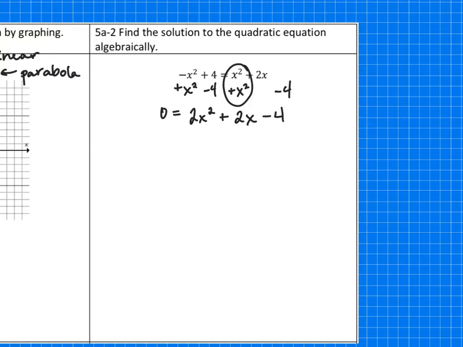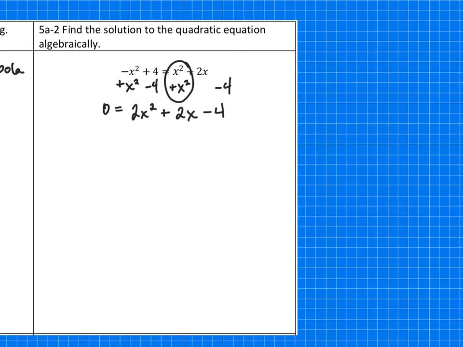Now, the things you may want to have in your notes depend on how you want to do a problem like this. The quadratic formula may be useful depending on whether you want that method or not. So -b plus or minus the square root of b squared minus 4ac, all divided by 2a. That will give you your answers for x. Otherwise, you can factor this and solve from there.